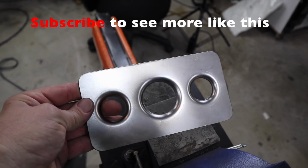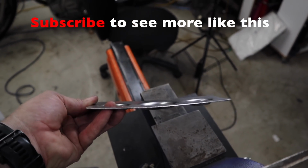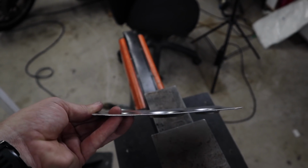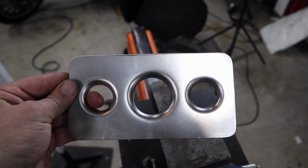So that actually worked out pretty cool. I've still got to drill the small little holes to mount the actual number plate, but yeah, I'm stoked with that. I think it looks good. Just keep in mind, if you do smaller pieces like this with the punch flare dies, it will bow just because it is a smaller piece. I'm sure it wouldn't have that much effect on it if it was a big, large piece of steel. But no drama, can easily straighten that out.